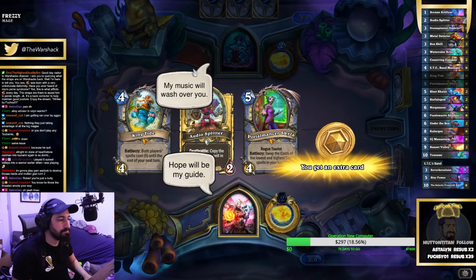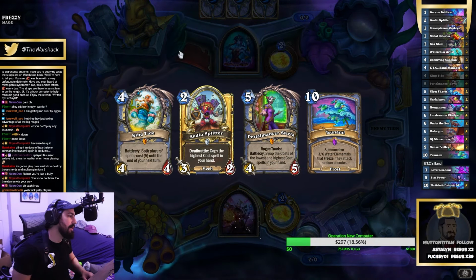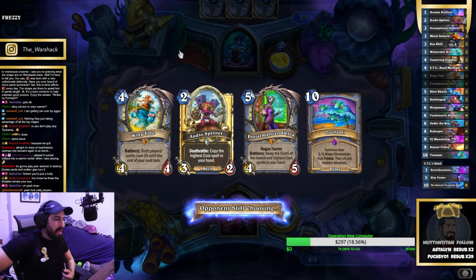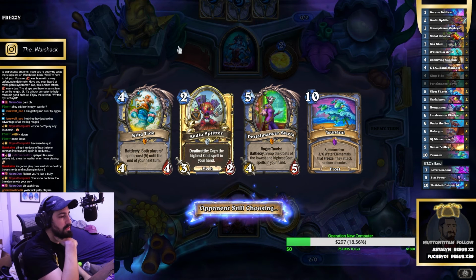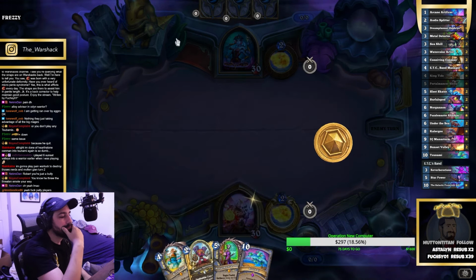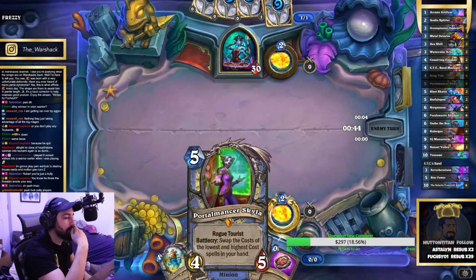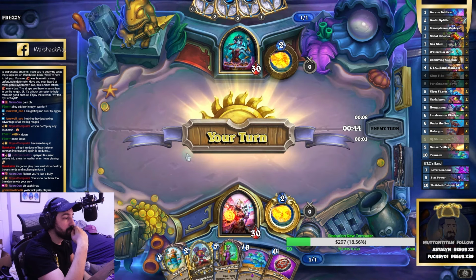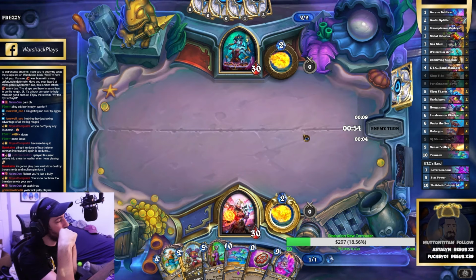Oh boy. Hope will be my guide. Ooh, and we get coin? Oh my god, mate. This is going to be a little ridiculous. Oh boy. Oh, this is that splunky cunky hand.